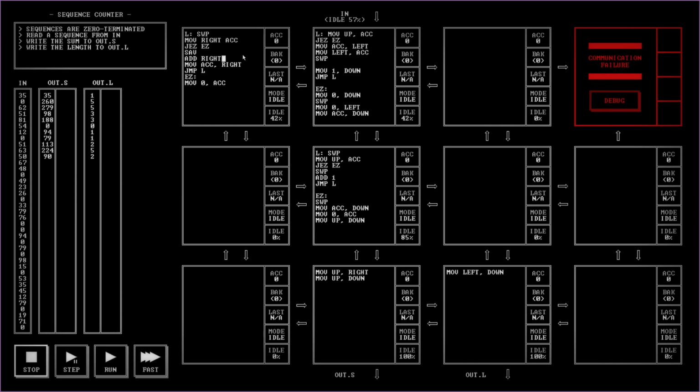Add right. So okay, wait, this is back. Back will get this. Then it's going to say if it's 0. It's not. It doesn't really care, so we'll just save.